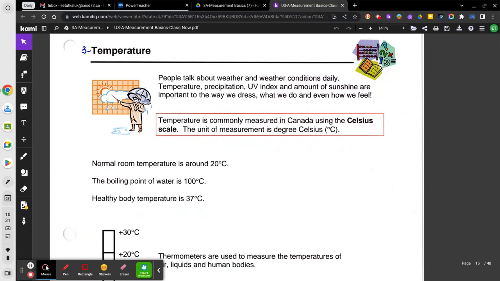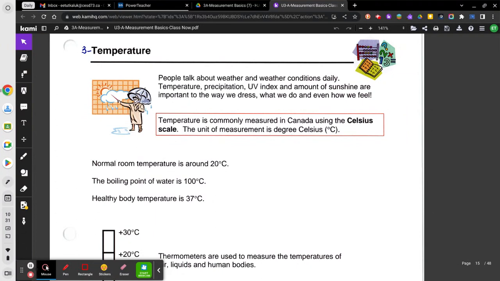So what we need to do is be able to convert temperatures. So it says in Canada, we use the Celsius, pretty much Canada and everywhere in the world. There's only a couple places in the world that use Fahrenheit. However, our ovens, all of our ovens use Fahrenheit. So that's interesting, actually. So we're going to find out. So Canada, we use Celsius. So it's just two different measuring scales. That's all it is, two different measuring scales.